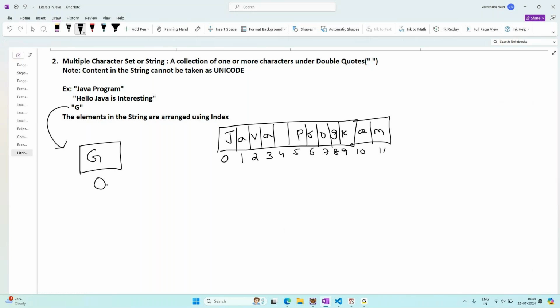Clear or not? So multiple characters are clear. Whenever we are talking about multiple characters, we are talking about string. So string is a collection of one or more characters in double quotes. So will they be converted into Unicode?